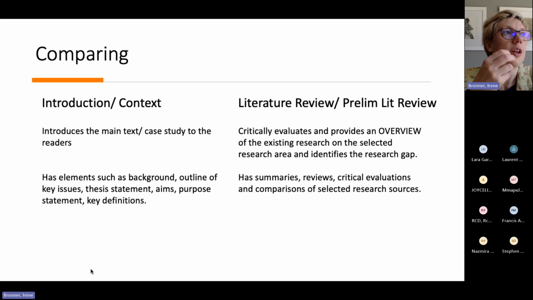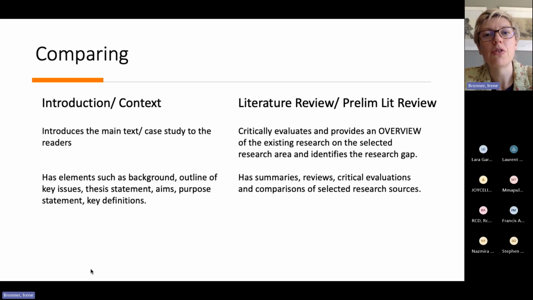So, for example, say you are looking at the trace in your own artwork and those by two other artists. You need to define the trace in the context of research. Say you're looking at a particular element of post-colonial or decolonial theory. The definitions come in the context, not in the literature review.